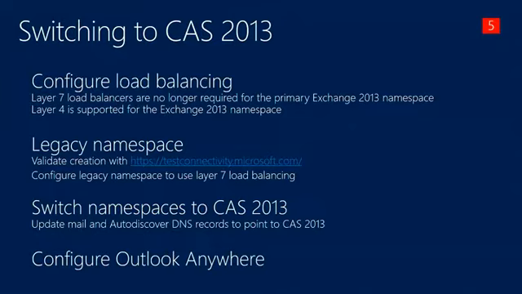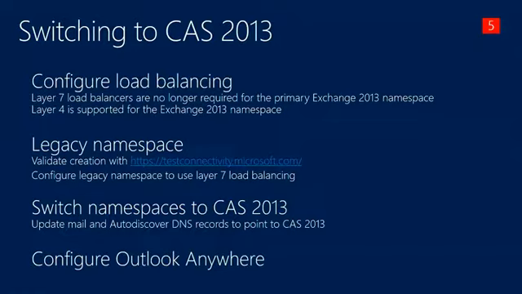But we still needed to have some form of a term to refer to a group of CAS that are behind the same load balancer in the same AD site. And so we still use the term CAS array. But just like UC certificate isn't a real thing, the CAS array is not a real thing either. It's not an object that you create or manipulate. It's just what we call the group of CAS behind the same load balancer in the same AD site. So you will still have a load balancer in front of your CAS.